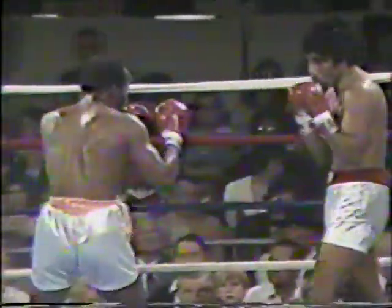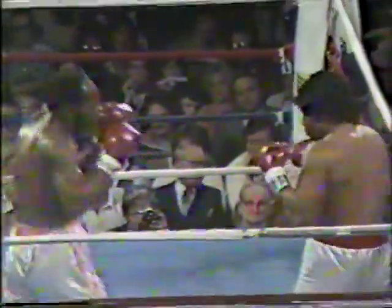He has scored 33 knockouts in a total of 67 fights. Marvin Johnson, the left-hander, 23 wins, 17 by knockout. Scheduled 15, Johnson has gone 10 rounds 6 times. The champion, Galindez, with his back to us, has gone 15 rounds 9 times, should the fight go beyond the 8th or 9th round. Neither fighter marked. Oh, good little uppercut on the jaw of Johnson on the right.